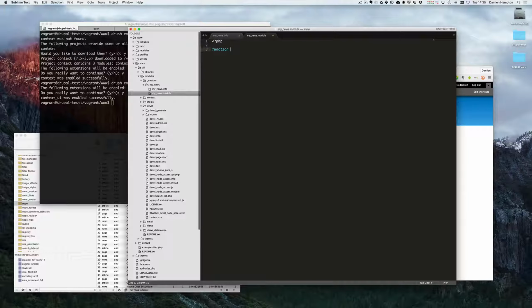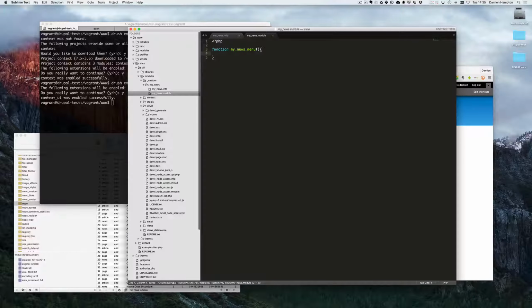You use the obviously titled hook menu. Why would you not? Why would it not be called hook menu? We're not actually creating a menu item here. We're just making something that responds to a URL. Now, the hooks normally follow the convention, I think they probably always follow the convention, of the name of your module underscore the name of the hook, which in this case is menu. It takes no arguments, so it's as simple as that.